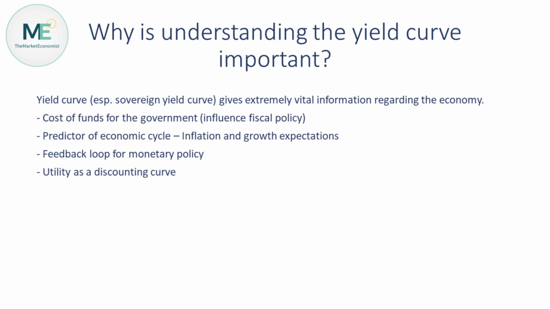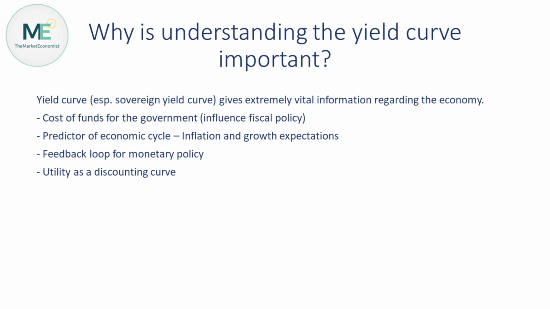Now, why is understanding the yield curve important? The yield curve, especially the sovereign yield curve, gives extremely vital information regarding the economy. First, the cost of funds for the government. This influences fiscal policy. The cost of funds for the government is an extremely important indicator, because governments across the world usually run a fiscal deficit. So if the cost of funds for the government is low, that means the government will have headroom for fiscal expansion.